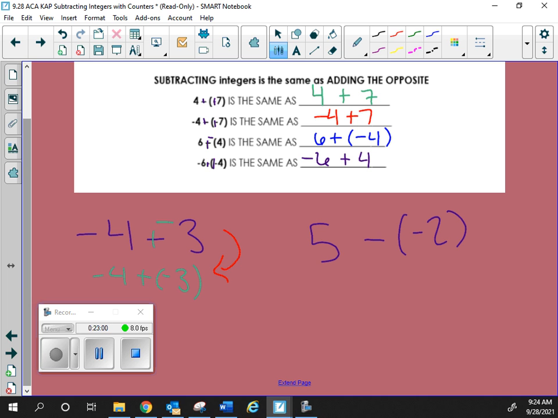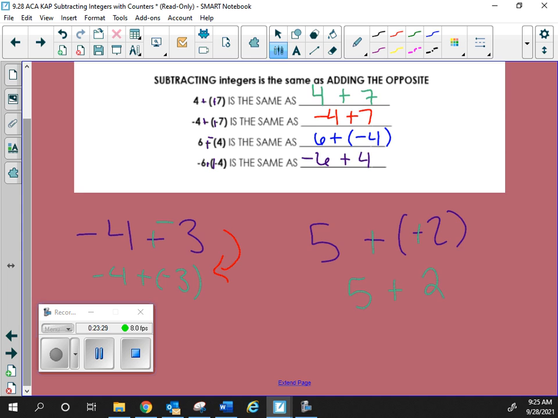That new equation for the second one would be, Devani? Try that one more time. I'm changing it to an addition problem, so I have to add the opposite. 5 plus 2, because I have to make 2 changes. Okay? It's weird. This is the tricky part, but in the end it helps.